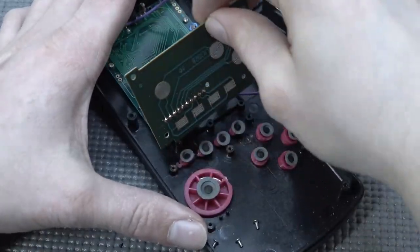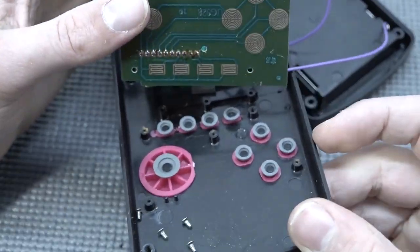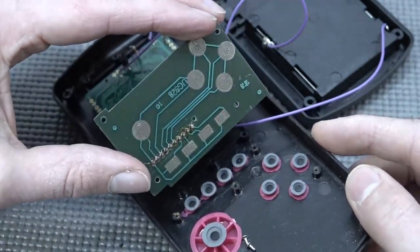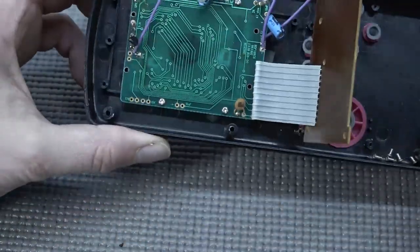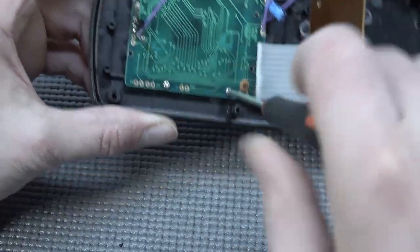You can see the membranes, everything. You have to be very careful that not everything will basically fall out. So here we're going to see the PCB. There's nothing fancy, of course, here because there's just a very thick ribbon cable on it. Damn, there are some big capacitors over here on this thing. Man, it's a very interesting construction.